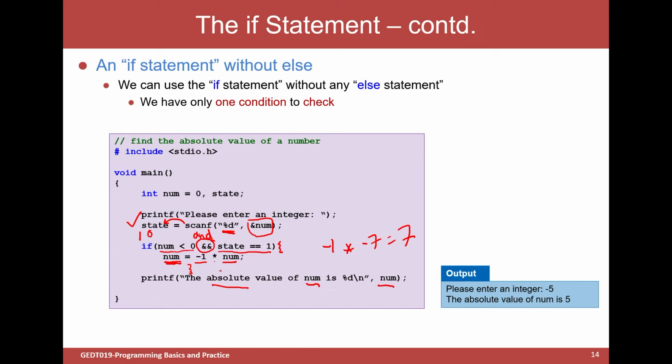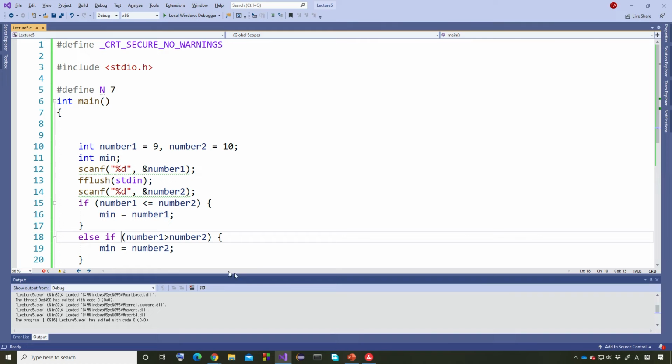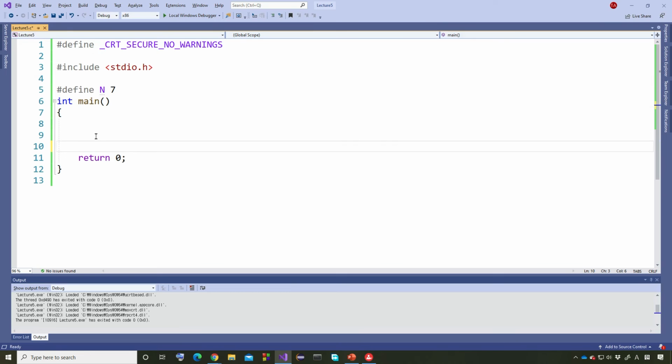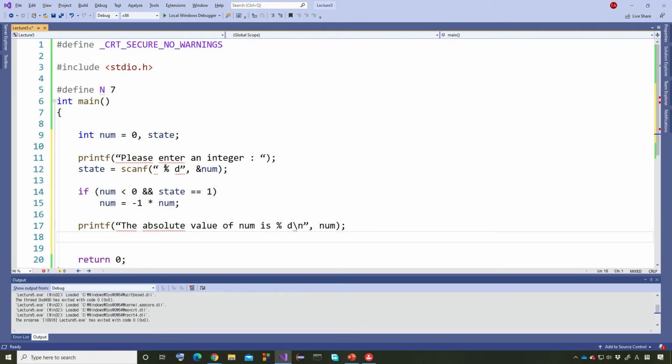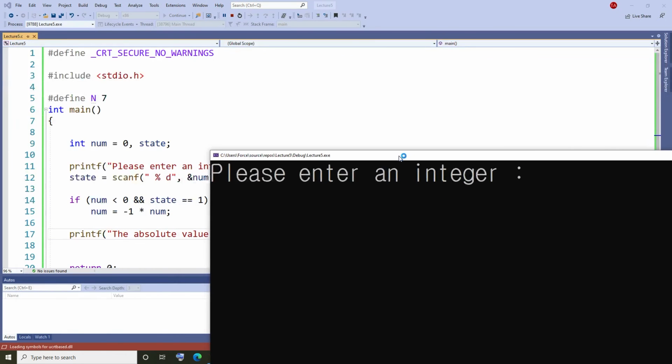Okay? So this one is very simple, but let's see how it works. I will execute this code. Just for the sake of time, I will not write it by myself. Sometimes I write by myself and sometimes I copy. But for your case, I really recommend you write by yourself. Don't copy, because you are a new programmer and you don't know much about programming, so it's good to practice writing by yourself. Okay, so here it is. Let's see how this will work. So we will run. Okay, so here: please enter some number.